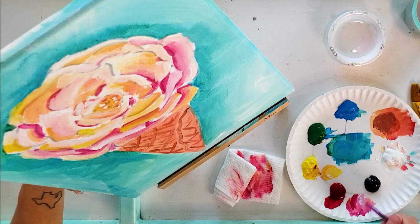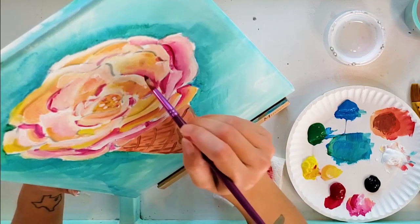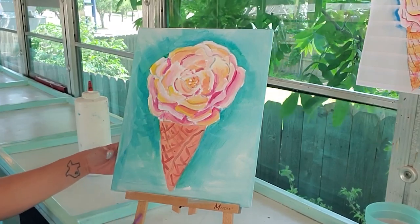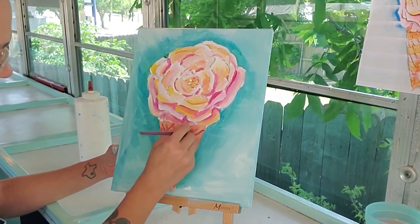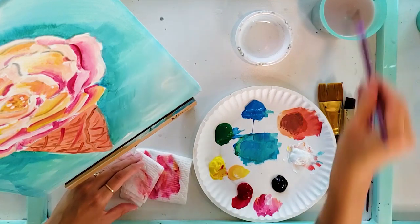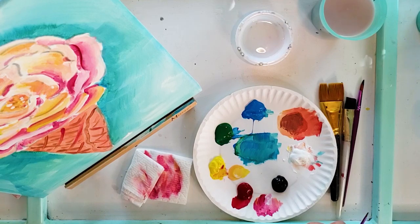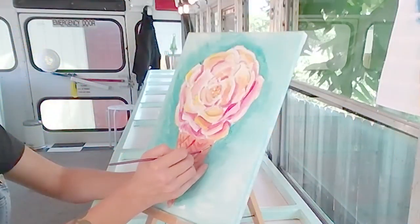I might have blended these areas out a bit too much, so I'm going to go back in with a tiny bit of red and darken them up again. Now I'm going to get a little bit of red and go in and darken up my ice cream cone's waffle lines. So now I'm taking my tiny round brush and get some white paint and just start adding little highlights to my ice cream cone.